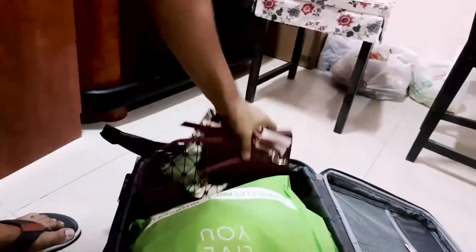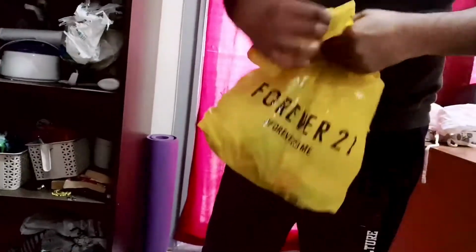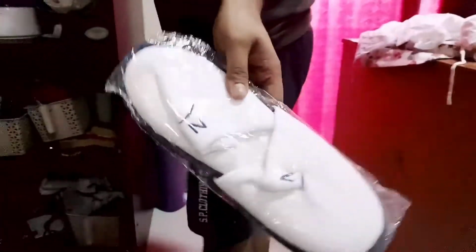My one and only bag, and I'm using it to. No, don't put my purse over there. Forever 21. Plastic bags, like all typical Indian families. All the plastic bags are collected in one plastic. Remember this from Novotel? Yes, Novotel. Oh my god, what we have.